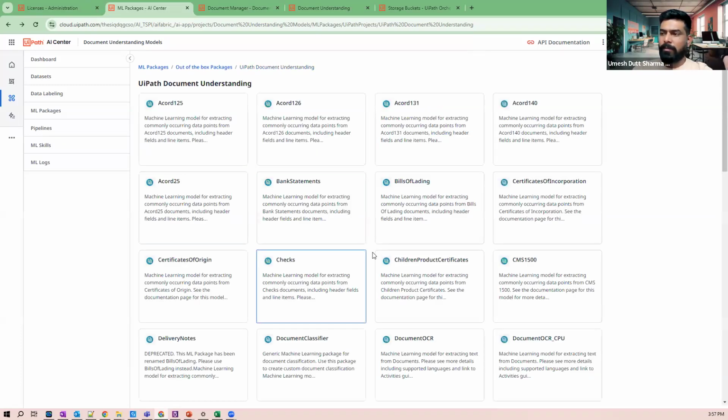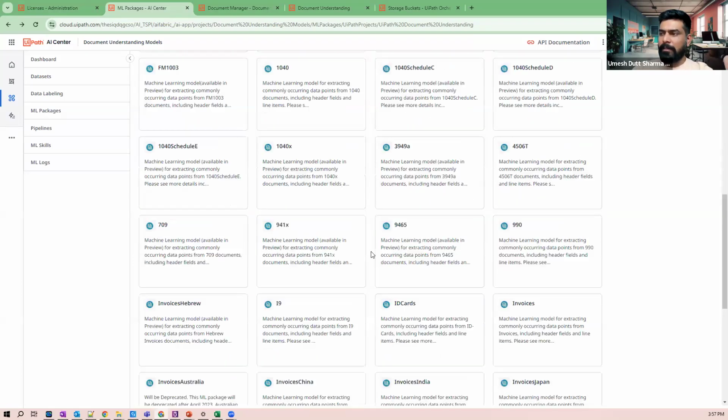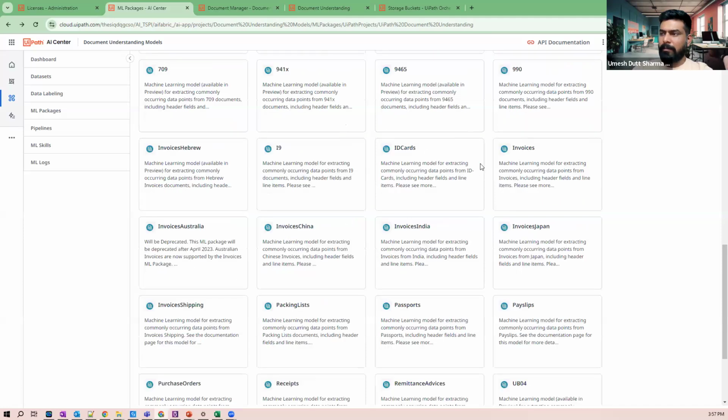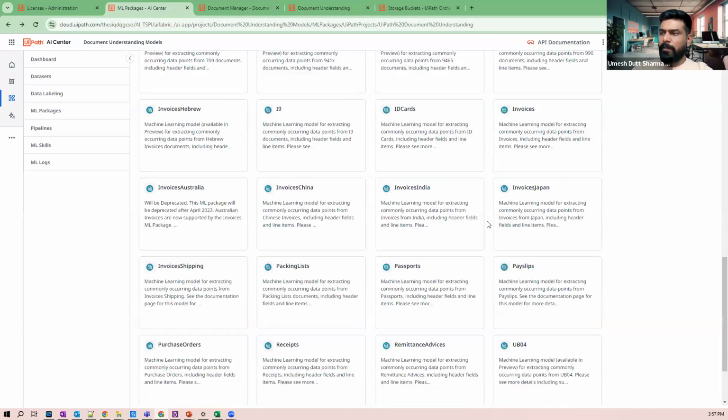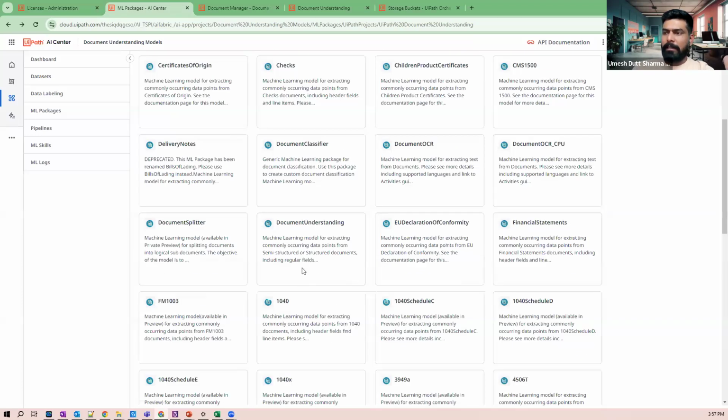Let's suppose you have some invoices which are not giving good results on the existing ML skills, like invoices Australia, China, India, Japan, invoices shipping. If the documents you have do not give good results on these ML models, you can simply create a new one using Document Understanding, train it, create a new ML skill, and then use it.